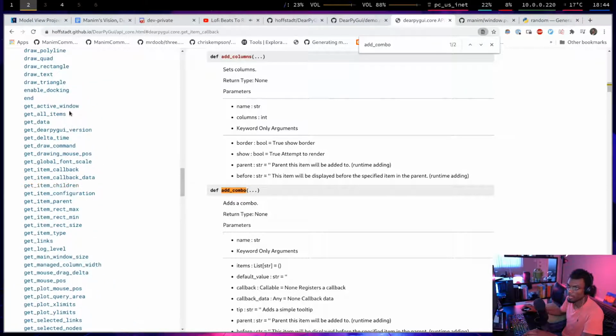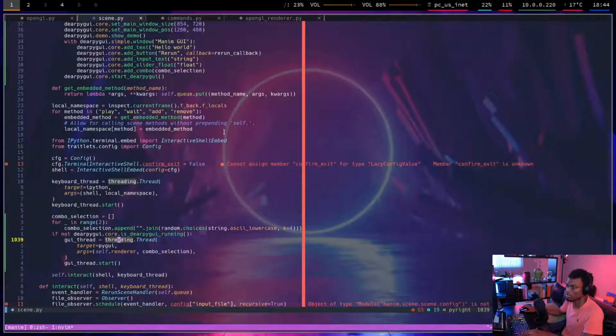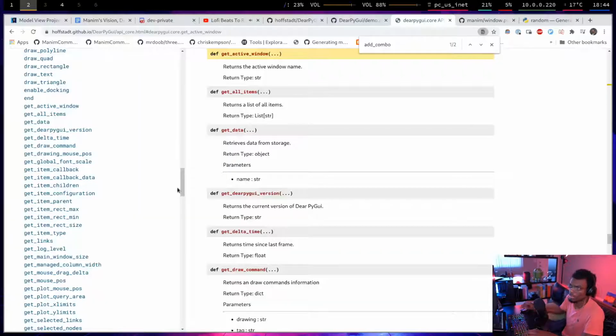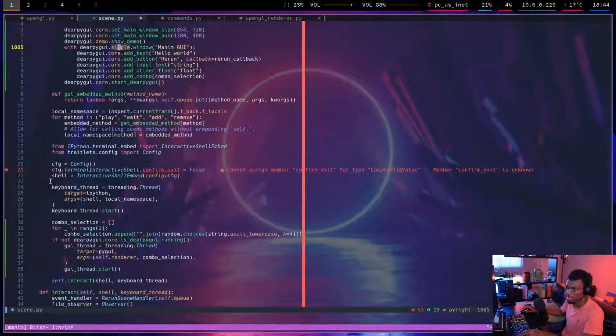I guess you can get a window. Can you remove things? You can delete column, delete data, delete item. I guess it is possible.